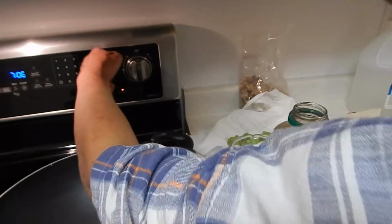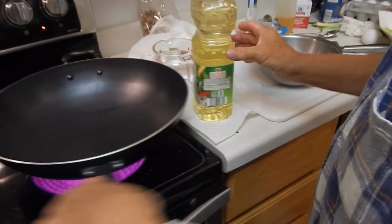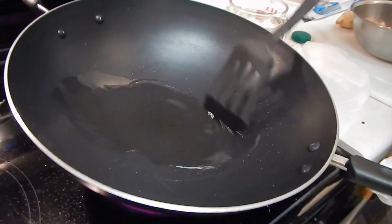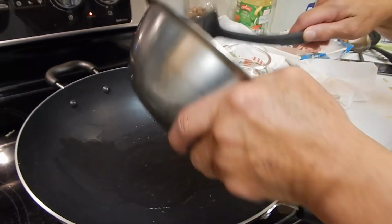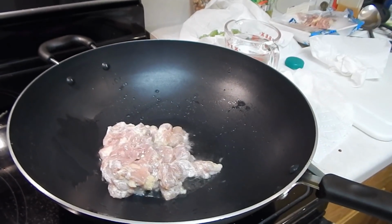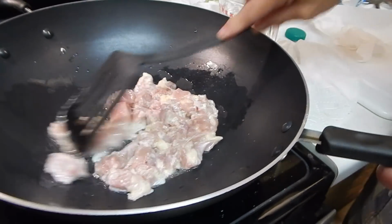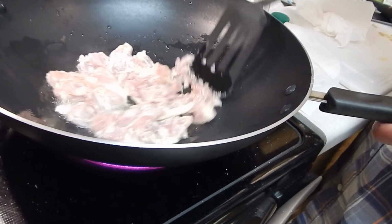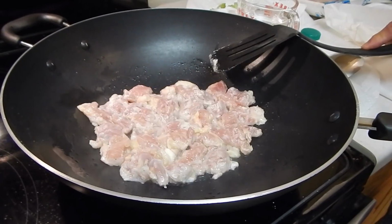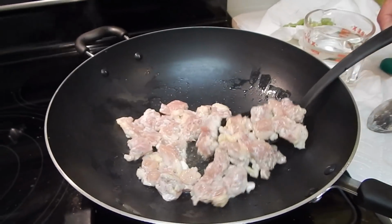In the meantime, we're going to turn on the heat. Alright, then we're going to use a little oil, any kind of oil. Okay, now it's hot enough, so we put the meat in it. You don't turn it that fast, you just let it stay on one side, in one area. Then you turn them over.